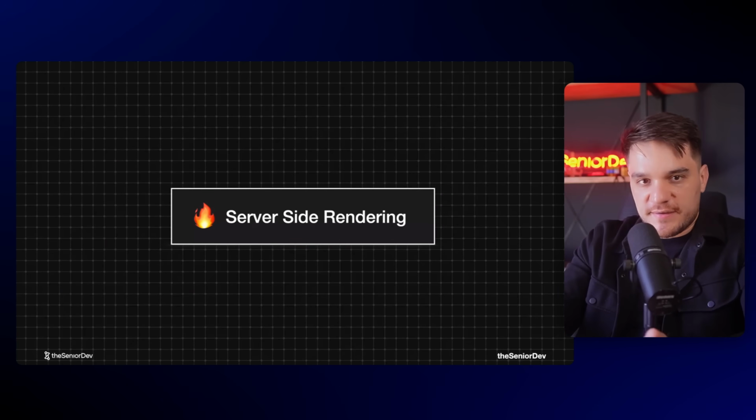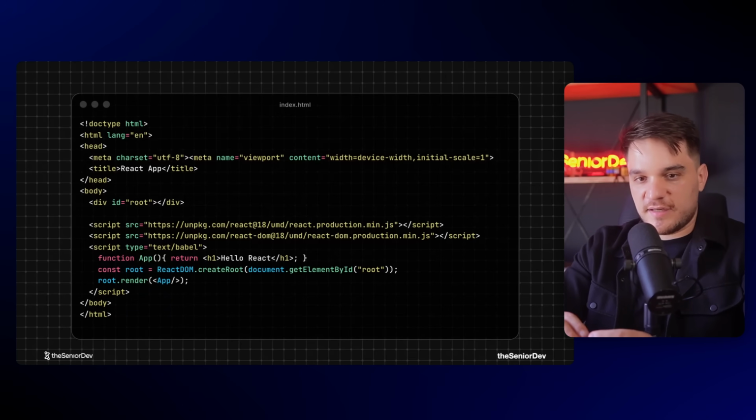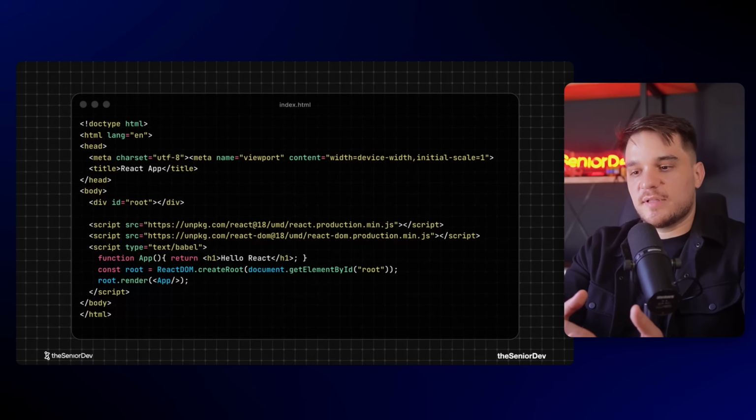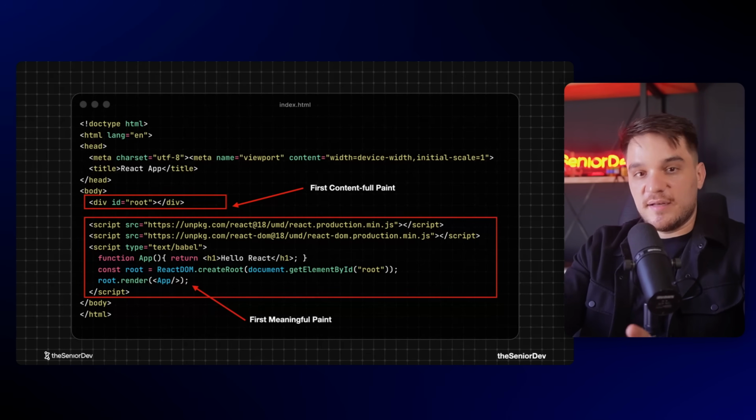Now, why do we need server-side rendering? Well, the main reason is because in modern applications, the HTML we ship to the client is usually just an empty div called root, where we'll actually render the application on the client. So basically, the browser will download our JS bundle, and then it will download React and React DOM, and then execute this render app. So basically, in the FCP, in that first contentful paint, we literally only show an empty div. And then it takes a while until we actually make the first meaningful paint, which means when we actually show content to the user that is relevant, it's not an empty screen.